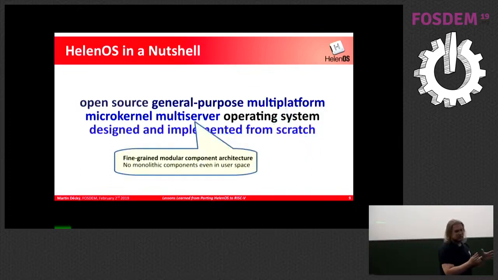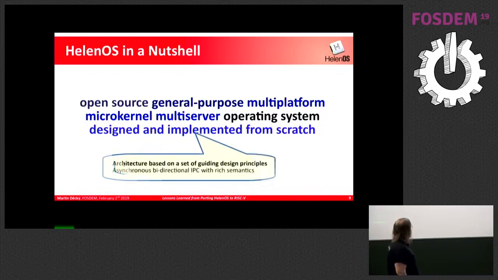The multi-server keyword means that it's a microkernel, so the kernel component is small. It just does what the kernel should do, and the user space cannot. But also the software architecture of the user space is very modular, very fine-grained. So we don't have huge monolithic components even in user space. We have very small components, and each component is doing just one thing. And we have some guiding principles that we base our software architecture on. Again, if you are interested, please ask me offline, and I will be more than happy to explain to you in detail. So reserve like 5-6 hours for that.